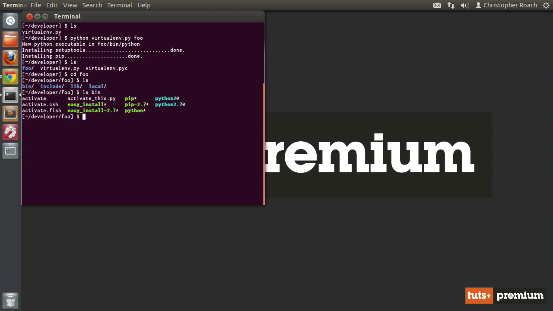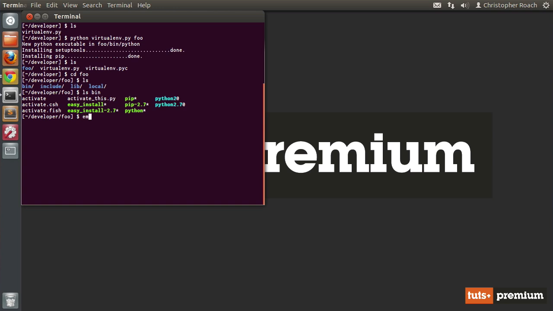So things like easy_install and pip to actually install new software. And we also have the Python executable here that you're going to be using. In addition to that, you also see a few other text files over here: activate.csh, and then one for fish, and then also an activate_this.py. And these all pretty much do the exact same thing, just depending on whatever environment that you are currently in. And basically what that is, it will actually set up your virtual environment for you.